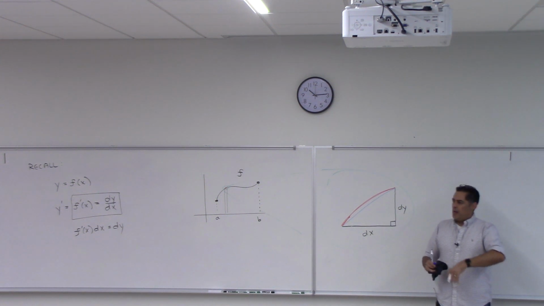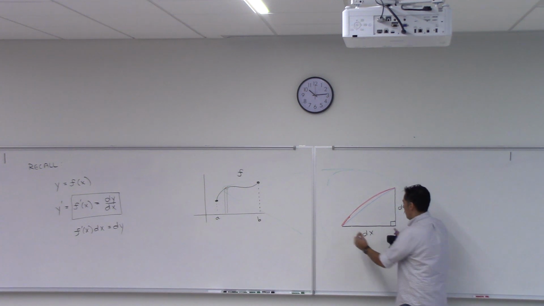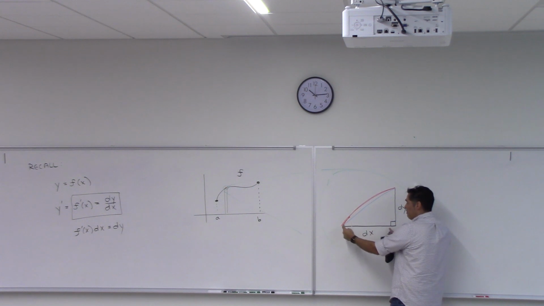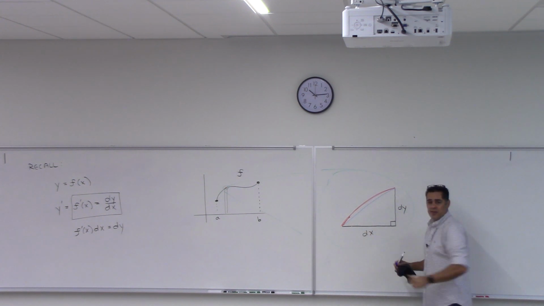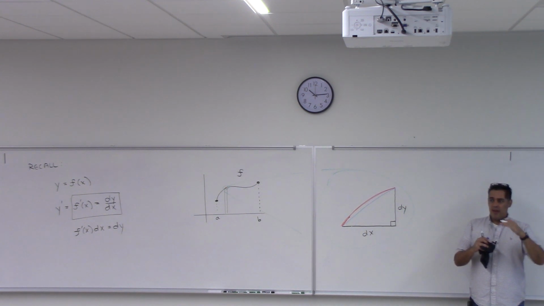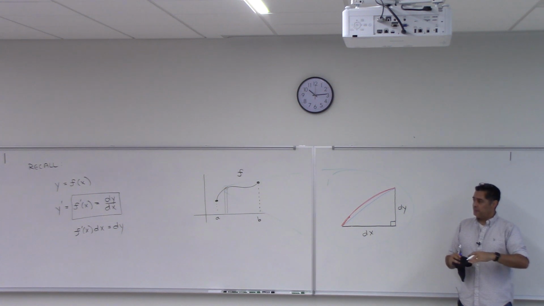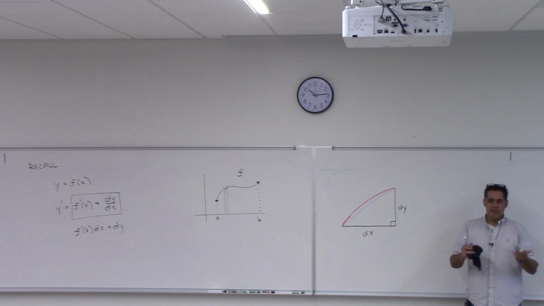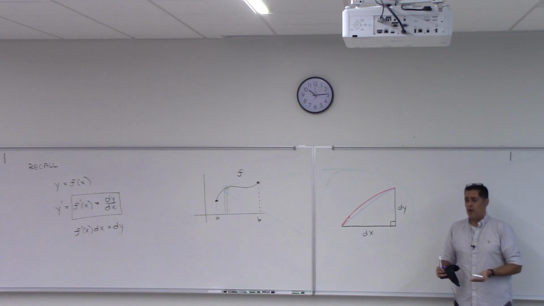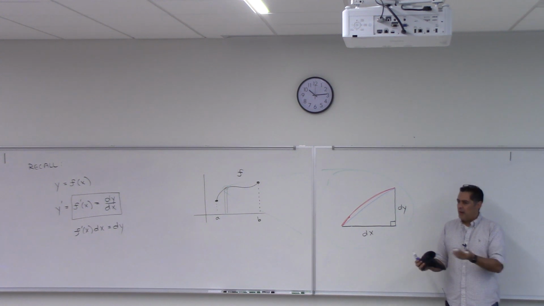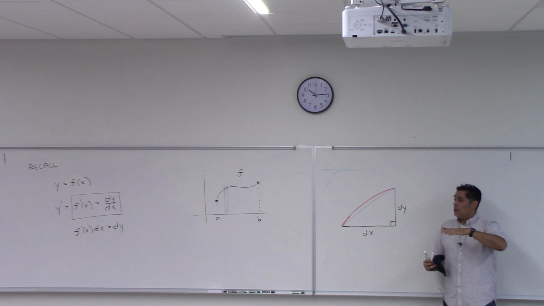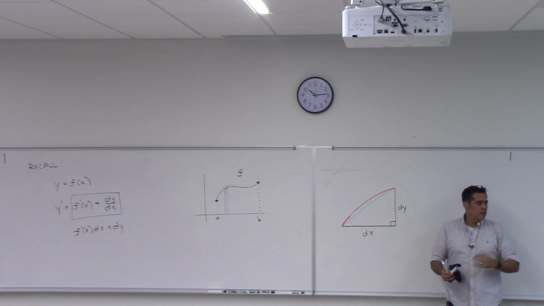But when I do a limit, this dx goes to 0, doesn't it? The width goes to 0. And wouldn't you agree that the smaller this gets, the more the error is reduced? In the limit, when we have an infinite number of these, the error basically vanishes to 0. We did this with areas as well. We had error, and when we apply the limit, it gets rid of the error.